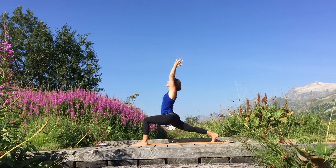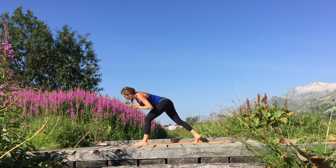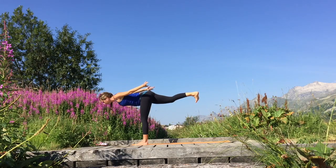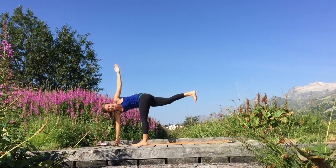Inhale, hands to heart. Exhale, ground down into the left foot and lift the right leg up away from the mat for Virabhadrasana 3. Level the hips, stretch forward through the fingertips, and then swim the arms back, bringing your right fingertips down on top of a block or onto the mat and revolving the left arm up to the sky.